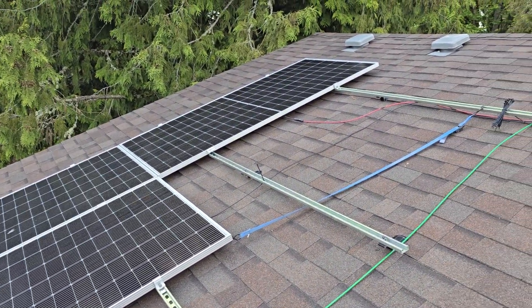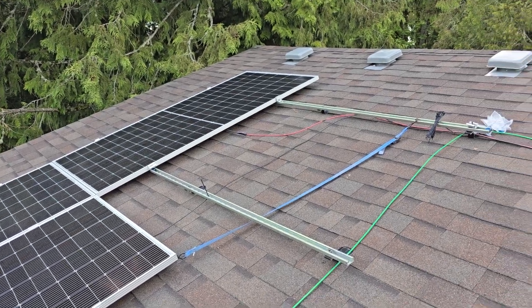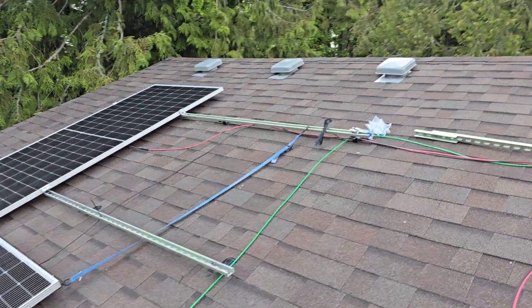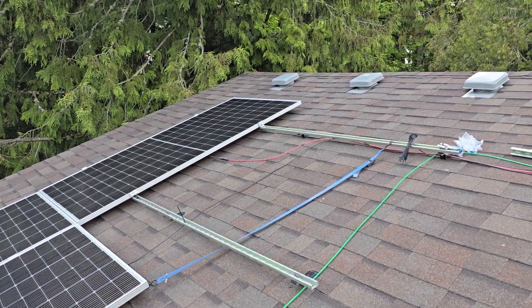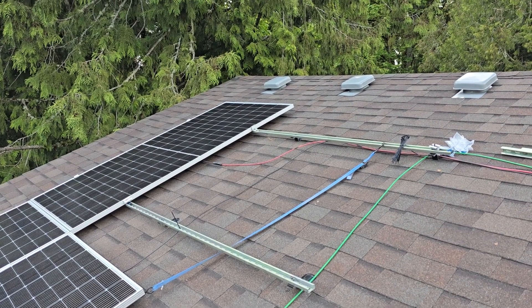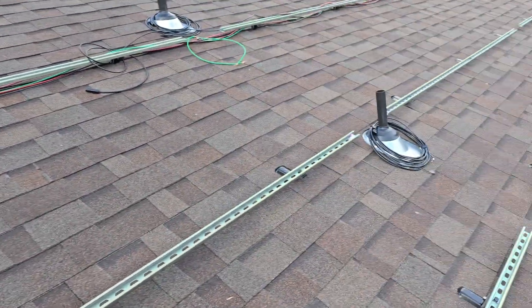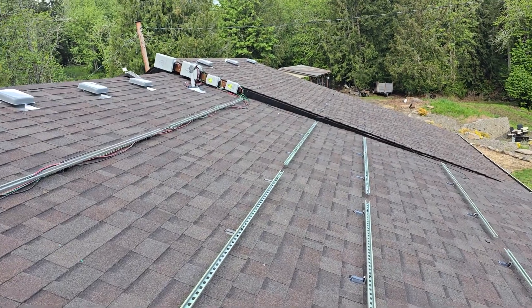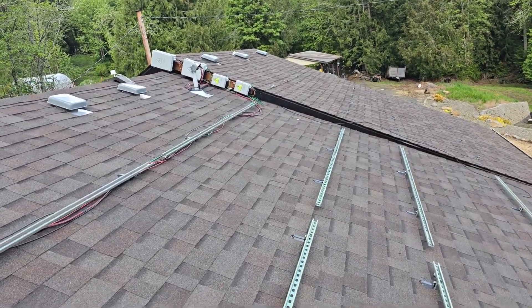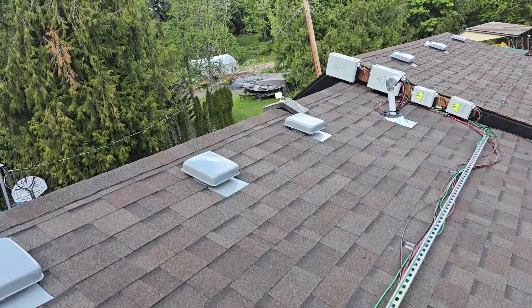That's where I got stuck. Then we had 10 days of rain, and I wasn't about to get up here and do it by myself. This weekend I'm at a senior softball tournament, so next week I'll get the forklift back and get some help lifting the rest of the panels. There are 32 panels going on this roof — 550 watts each — so we'll have a lot of power.